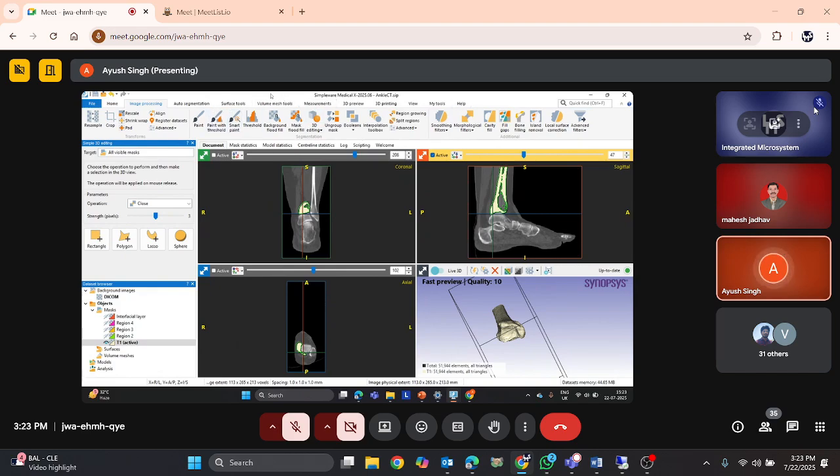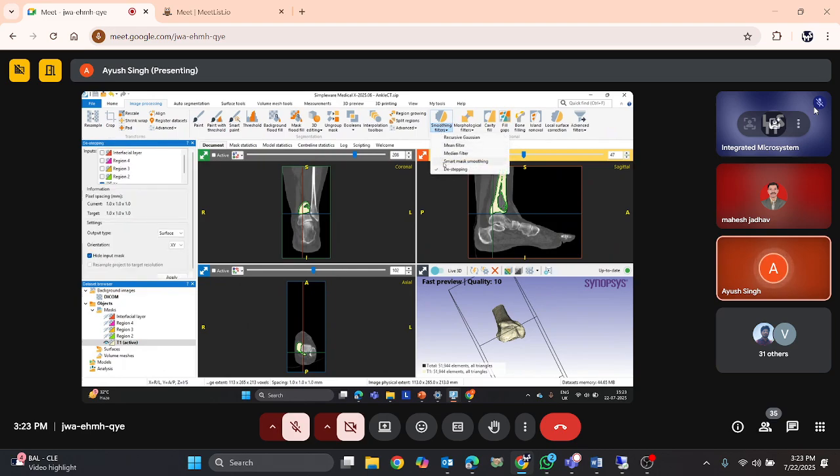So here, navigating through the image processing tools, we have the smoothing filters. As mentioned in the presentation part, we have 5 types of smoothing filters: the recursive Gaussian, mean filter, median filter, smart mask smoothing, and the D-step filter.